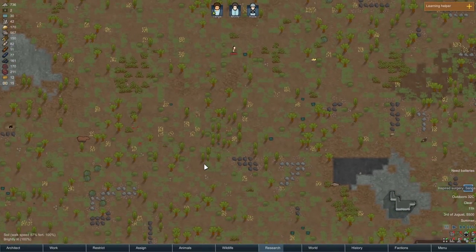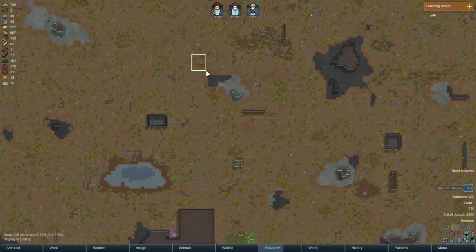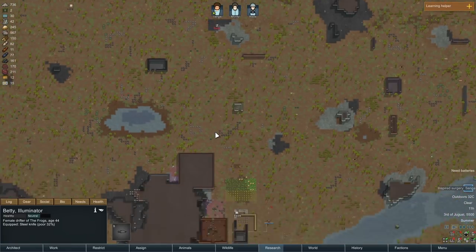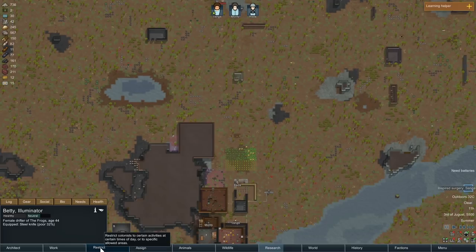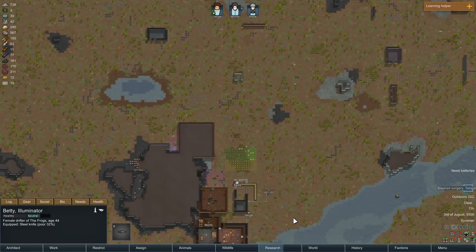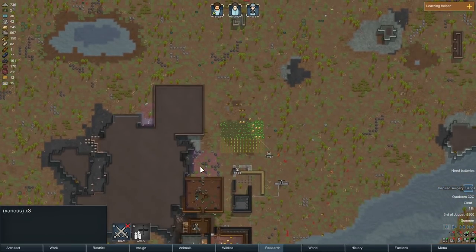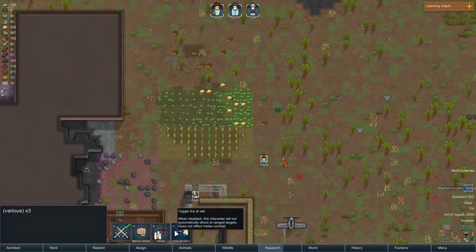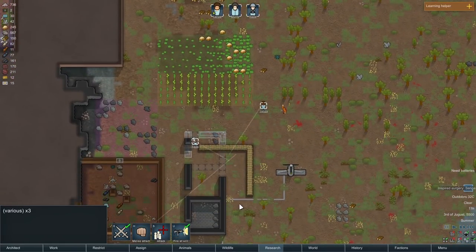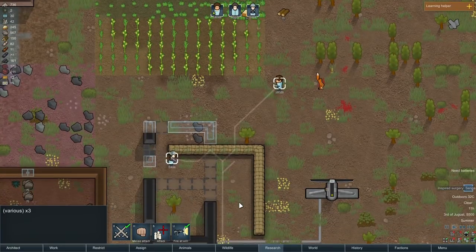Okay. Let's go to one. Now, where are you going, Betty? Are you approaching yet? Not yet. You're sort of in a holding pattern. Okay. Restrict everybody to near the base. Is Betty coming in immediately? She is. Okay. All right. Draft everybody. What are you armed with, Betty? A knife. Okay. I think we're going to be good.